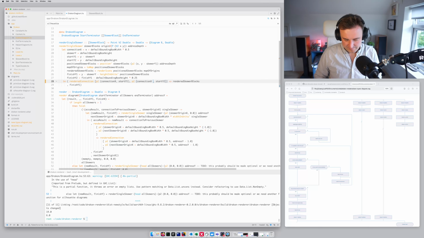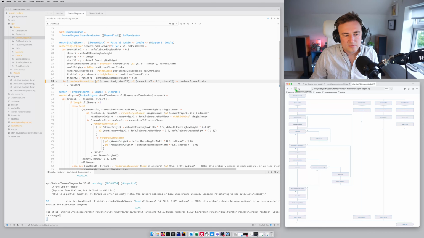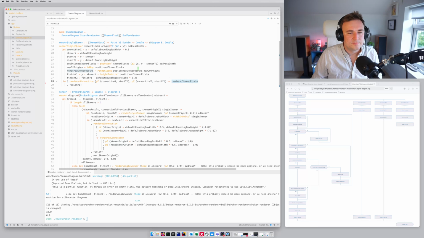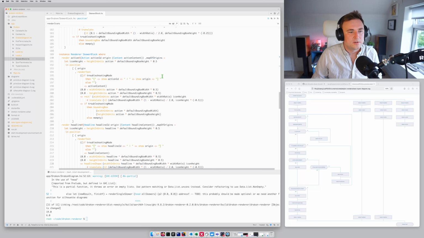What is this connection? Here. Okay, got it. So this is correct. Rendered skewer blocks. So we end up again in render icons, which is here.